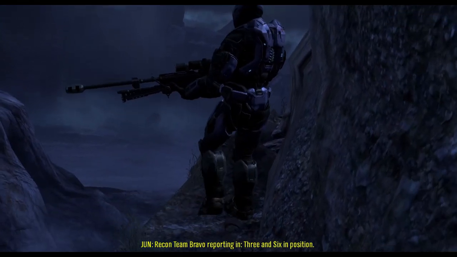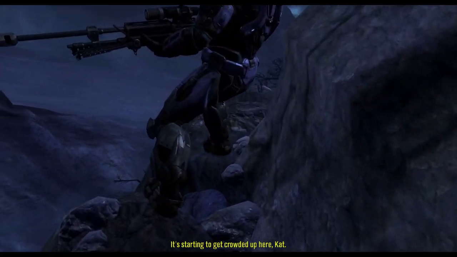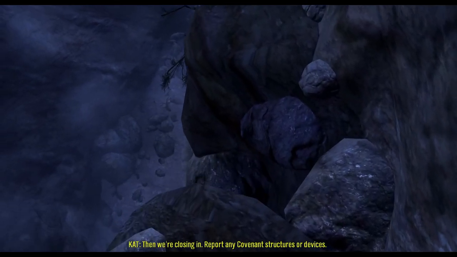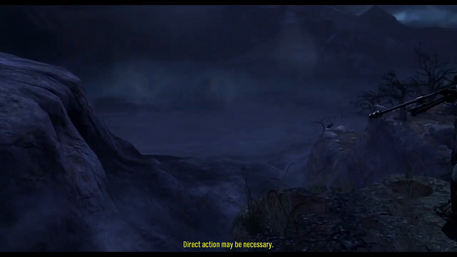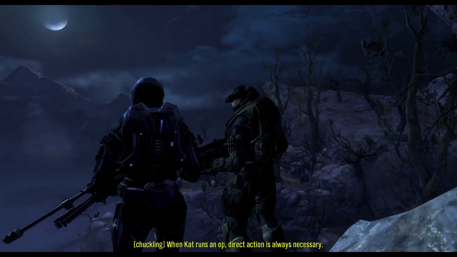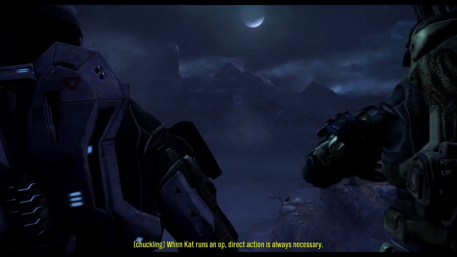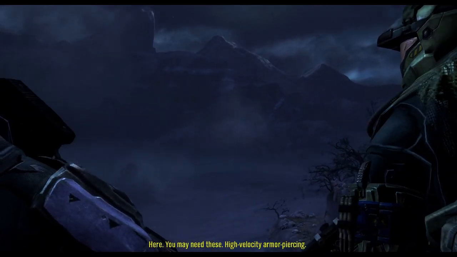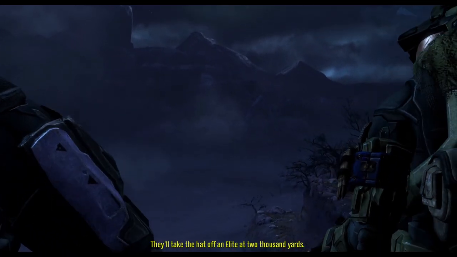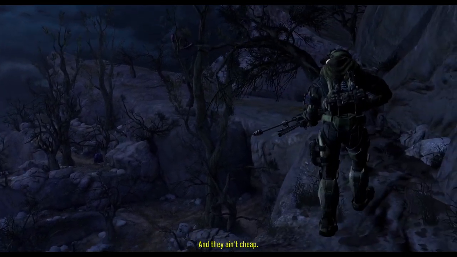Recon Team Bravo reporting in. 3 and 6 in position. It's starting to get crowded up here, Cat. So we're closing in. Supports any Covenant structures or devices. Direct action may be necessary. Copy that. When Cat runs an op, direct action is always necessary. Here, you may need these. High velocity, armor piercing. They'll take the hat off an elite at 2,000 yards. And they ain't cheap.